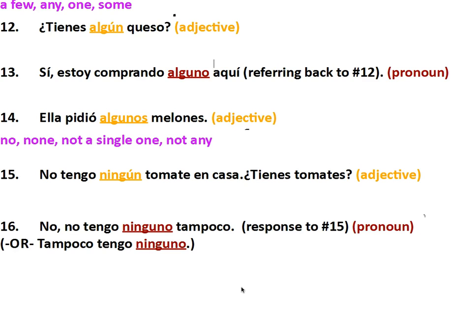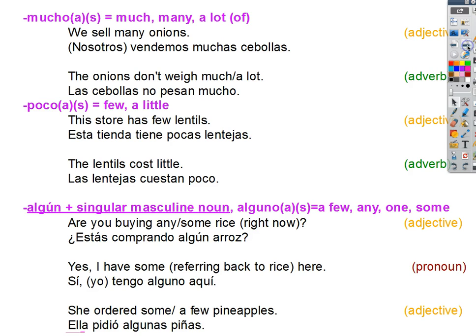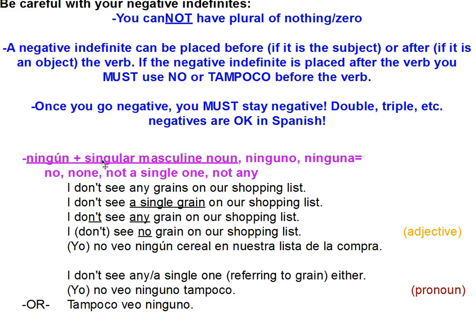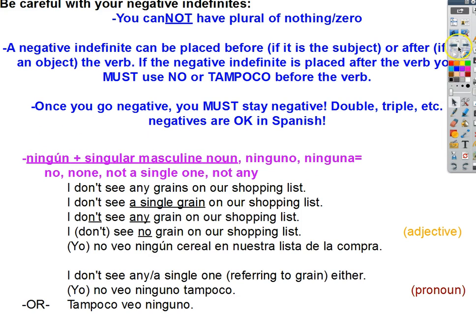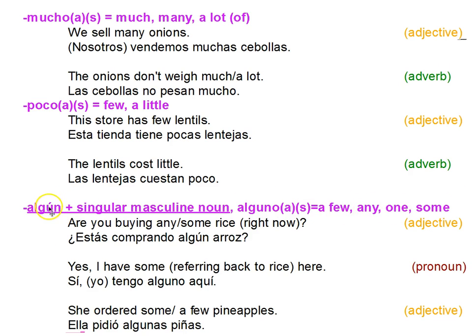Again, there is a section very similar to this, like section A on the quiz when you take it on the scheduled date. So it's important that you have all of these words in purple, that are also in purple on our notes, and that you highlighted for your Unit 4A binder check. These purple words need to be stored away in your brain in their own word bank. You need to know that no, none, not a single one, not any are different forms of ningún or ninguno. You need to know that a few, any, one, or some are different forms of algún.